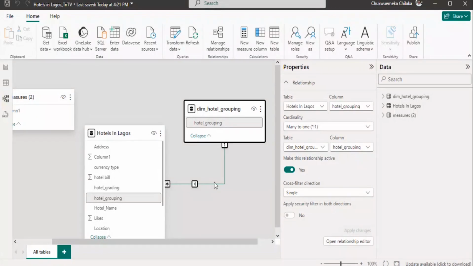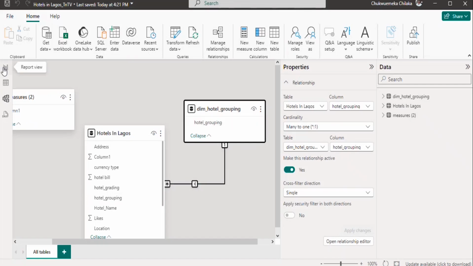That is hotel grouping from the dimension table. One group here has many representations here. Okay? So you can see it. This is our first, we started creating our star. We have now created our relationship, one to many.